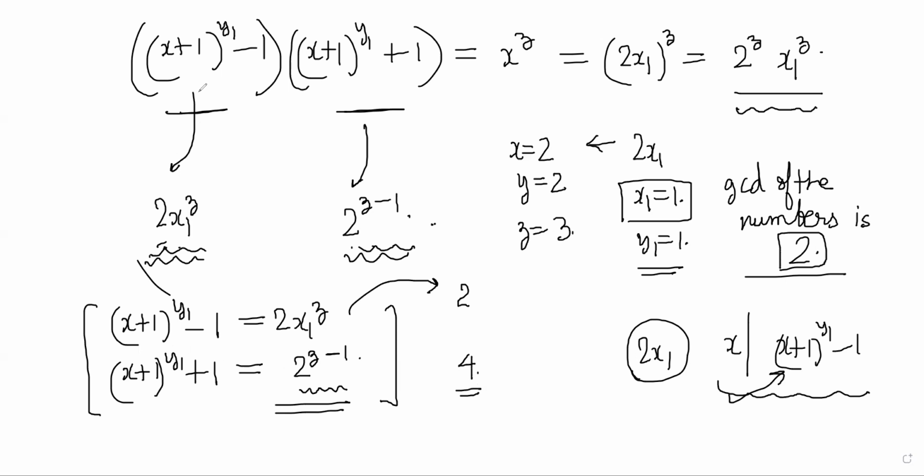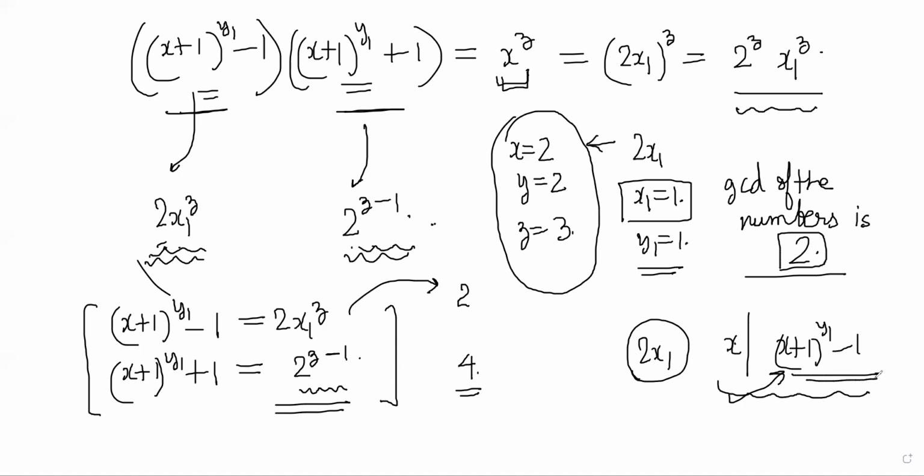So you have the product of these two is equal to 2 into 4. That fits the x power z. So you can clearly see that this is the solution. This is coming as a solution. And that is going to be the only possible solution, because we need to satisfy these conditions.